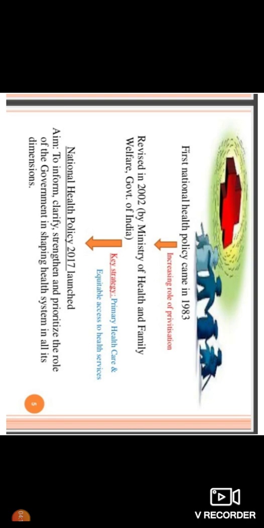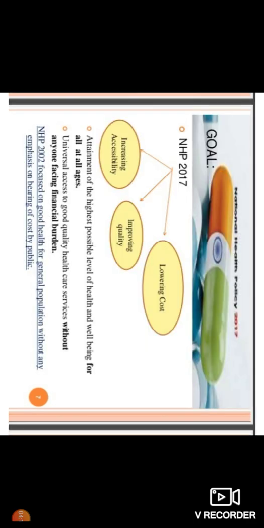These are some of the things, grants and everything. Then elimination of lymphatic filariasis. Earlier, in 2010, it was 2% of the medical research fund; now it is increased to 2% of the health budget for medical research. This comes under 2017. Mainly three things are focused on: increasing accessibility, improving quality and lowering the cost.